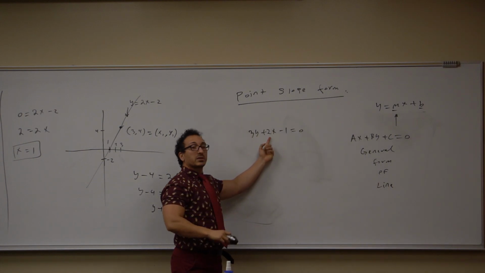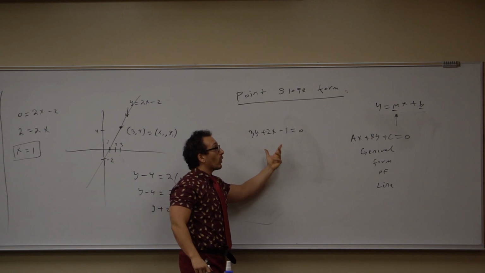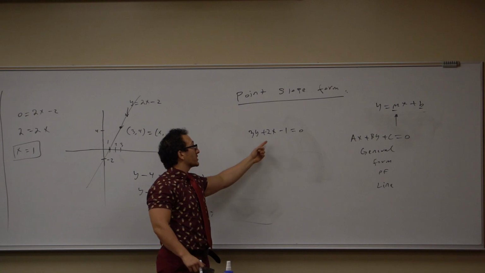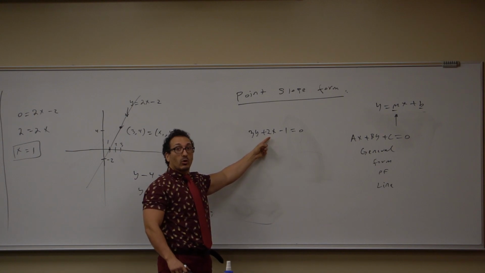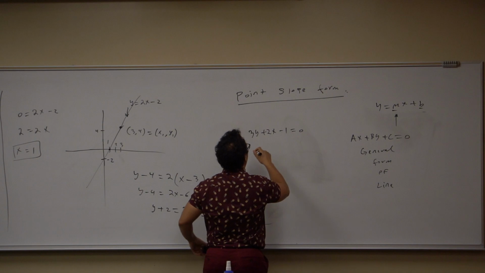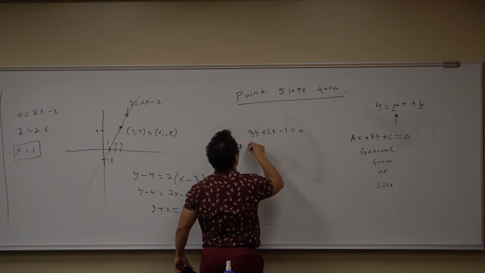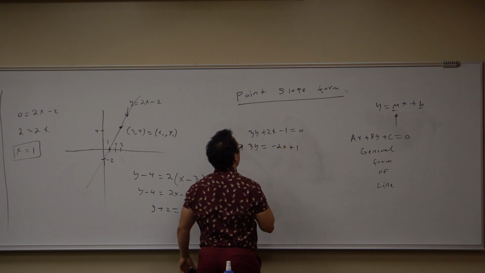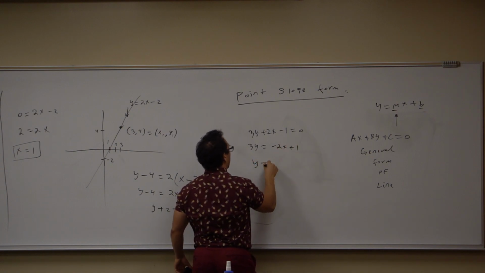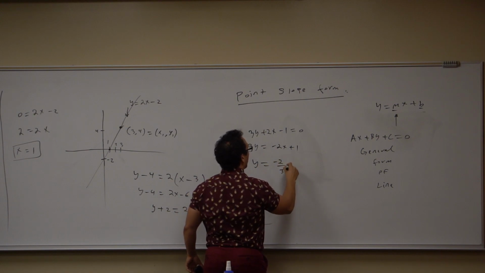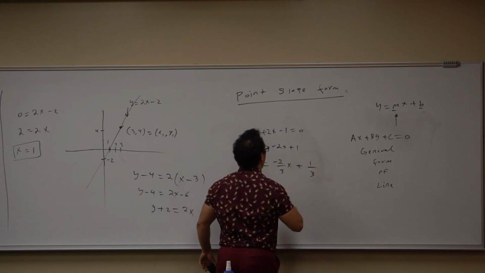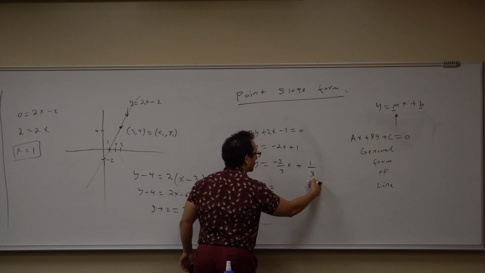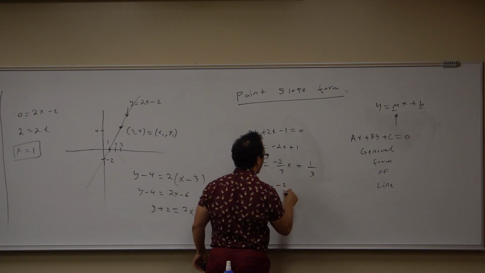However, the slope cannot be assumed to be 2 because it's not in y equals mx plus b format. That is the only time you can assume that the coefficient in front of the x really signifies the slope. So take a look. I subtract 2x and 1 from both sides, so 3y is equal to negative 2x plus 1. I divide both sides by 3, and now I'll get into y equals mx plus b format. Now the slope, m, is really that number in front of the x because it's in y equals mx plus b format. So the slope is really 2/3 right here.